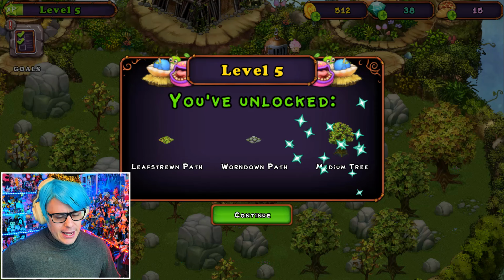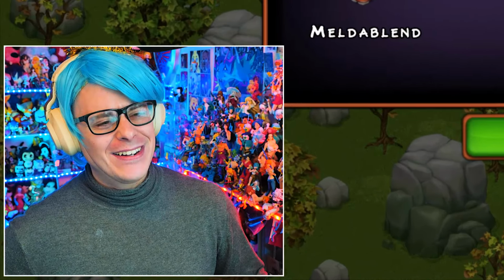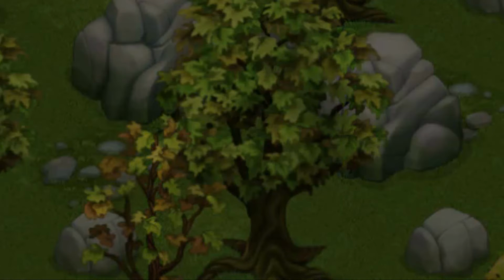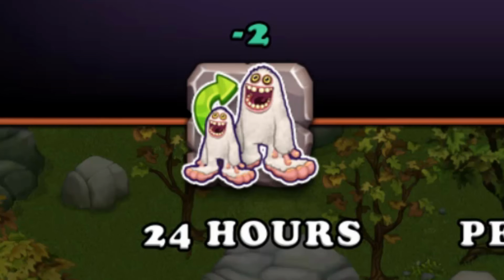Ooh. Is this other stuff we can get? If it is, I don't mind. I'm all in. What is that? Bigify? What does that mean? Want to impress your friend? Blow them away with bigified monsters. Bigify a monster for one day or bigify your monster permanently and toggle the effect on and off as you please. We'll just try that.